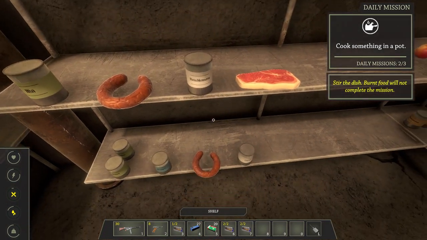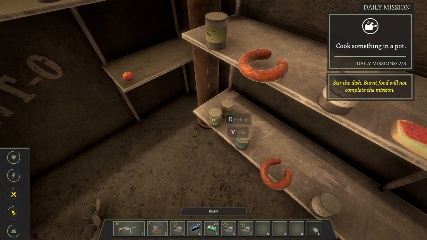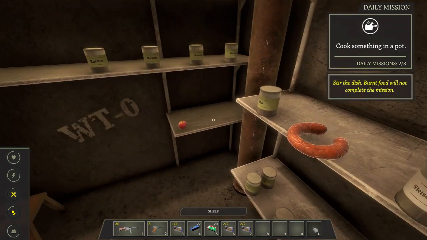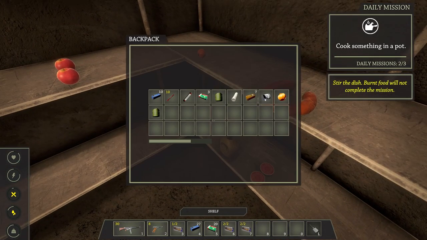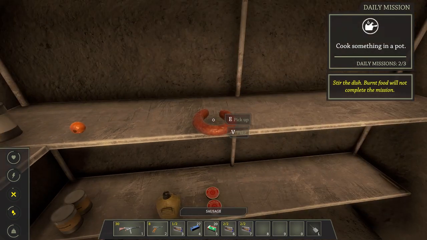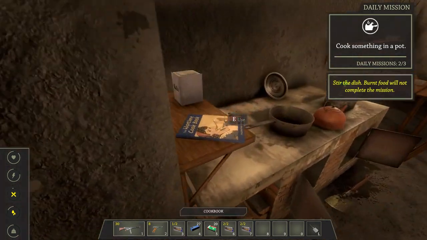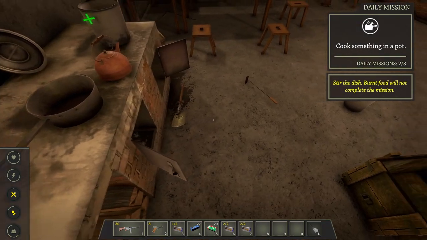That's the thing. Got canned meat, stew, sausage. I mean, we got some regular sausage over here. What do I have on my person? I know I have a couple things. Ham, lard, roast beef, chocolate. All right, so we got a lot of sausage. What can we make with sausage? All right, so two sausages, two potatoes, one water.